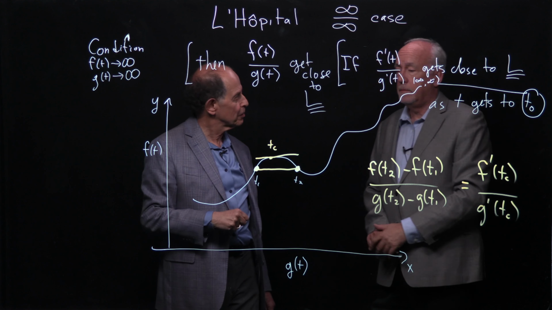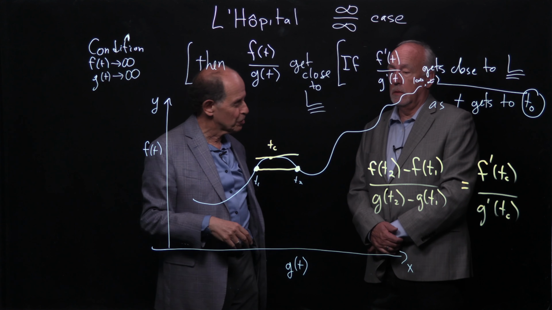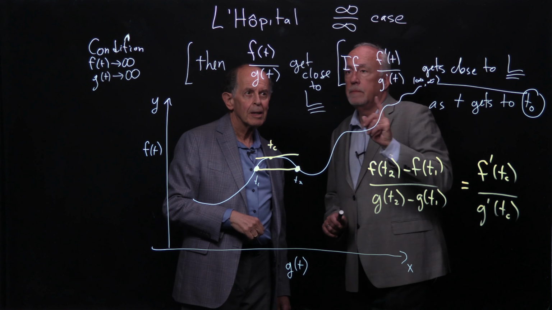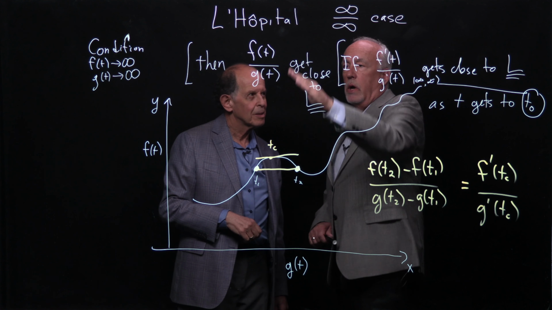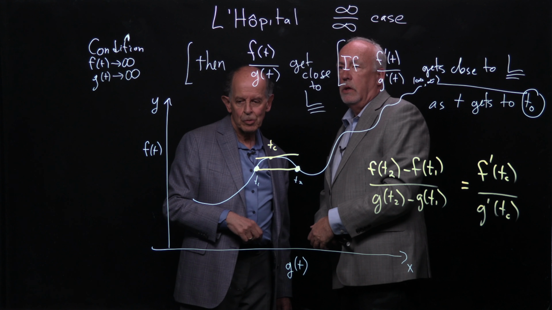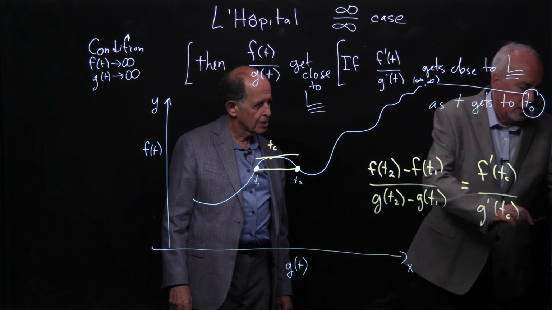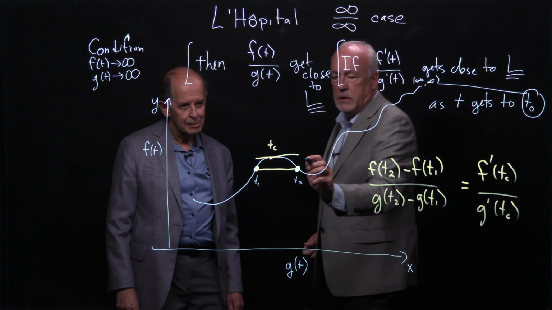Sure, I totally agree with that. It's still true even if it wiggles a lot. Now, f of t, g of t, that's rise over run. So we can draw a third line in this. And maybe I'll draw it in a different color, since we're so lucky to have multiple colors here. I'm going to pick this point.